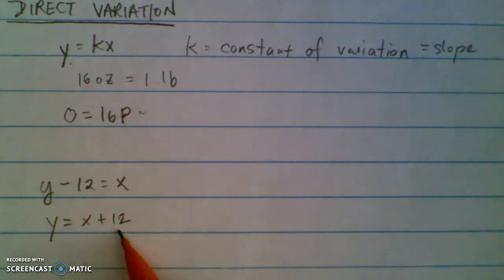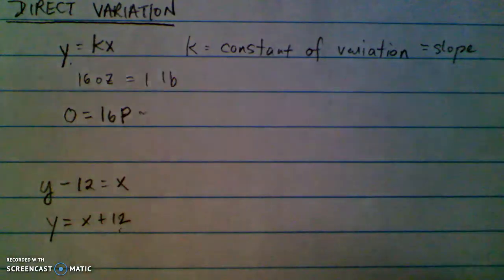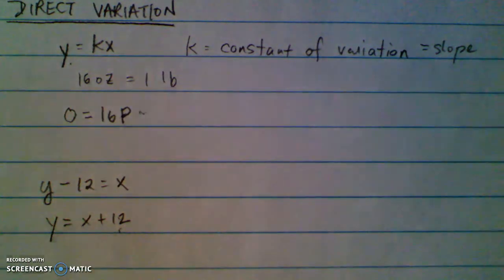Plus or minus something is always the... What are the two pieces of slope-intercept form? If 12 is the y-intercept, what's the slope of the line? Nope. Slope should be a number always. What's the coefficient of the x term? 1 is the slope. 12 is the y-intercept. Sounds like we don't know this stuff well enough yet.